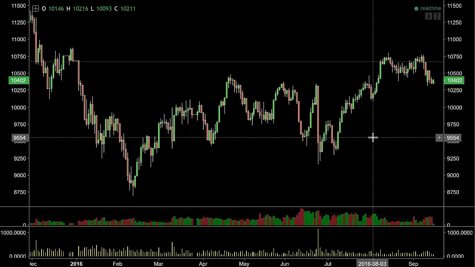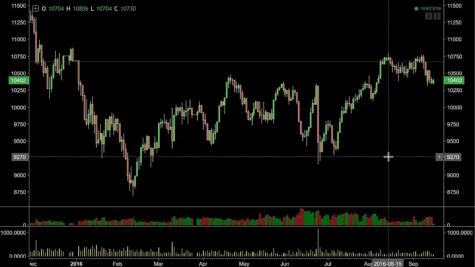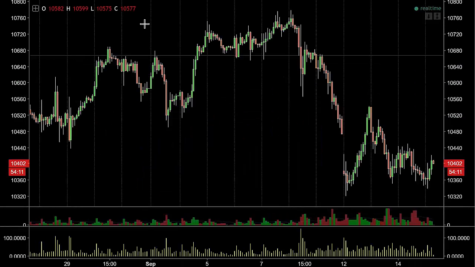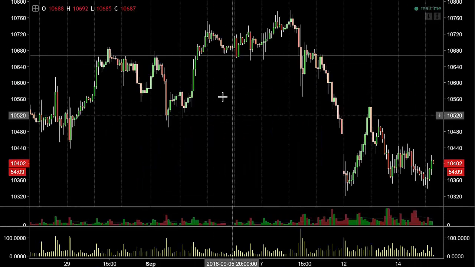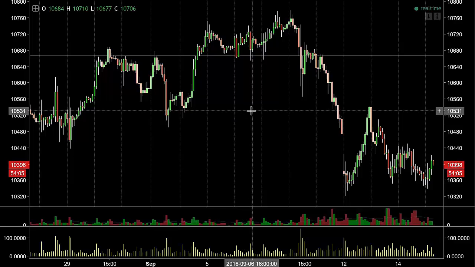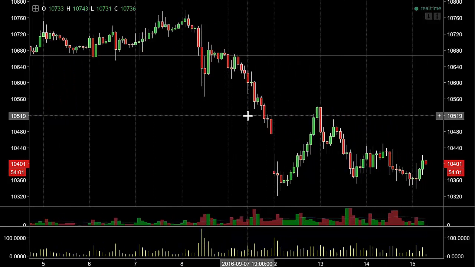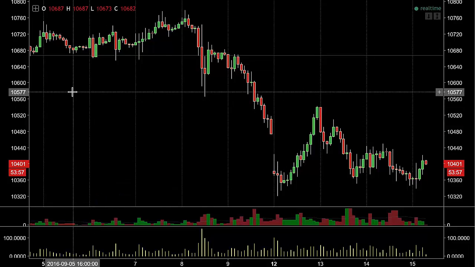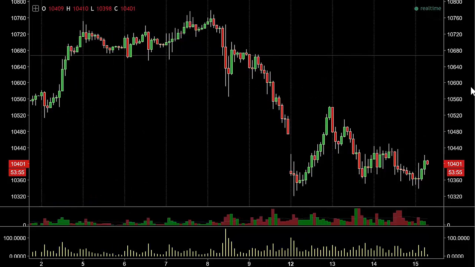So one day, one candle, not very good for day traders. Let's say I now want to look at an hour. I change my interval, and now each candlestick represents an hour's worth of trade. Can you see how much more information we have now? We've got 1, 2, 3, 4, 5, 6, 7, 8, 9, almost 10 days' worth of trade. So we've condensed it down.